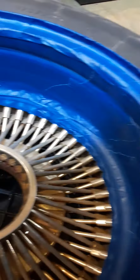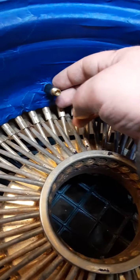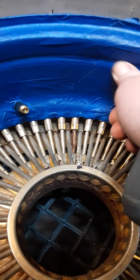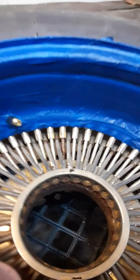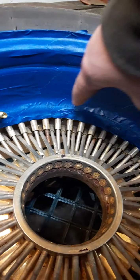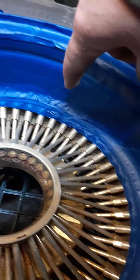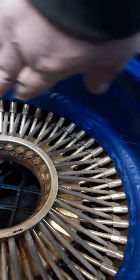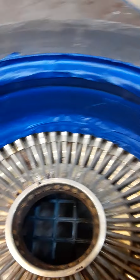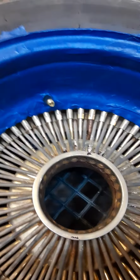You just want to make sure you got all the inside looking good, got it all taped off, taped really good, and make sure there is no chrome showing. And normally what I do when I lay the tape, as you can tell, the tape is in sections, because rims, it's hard to lay it on there and go around. So I haven't figured out an easy way to do that.